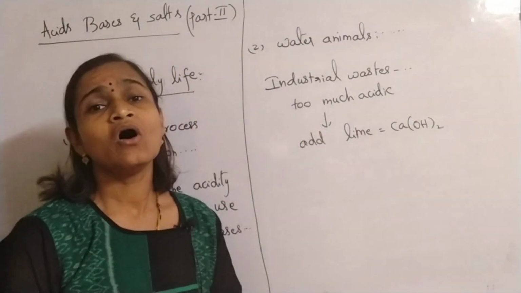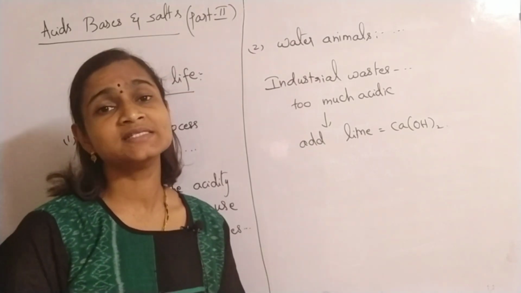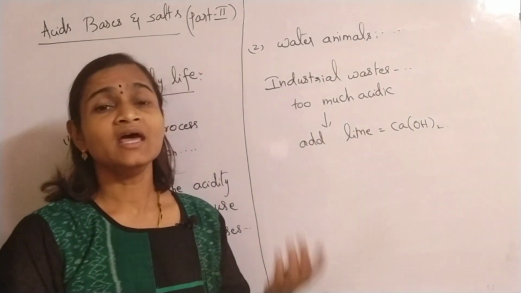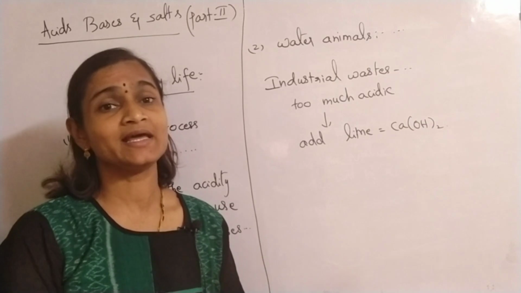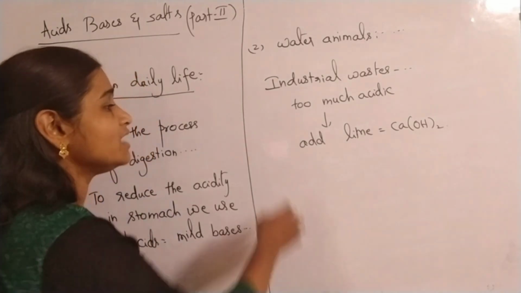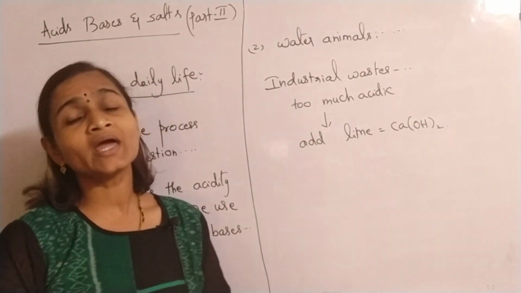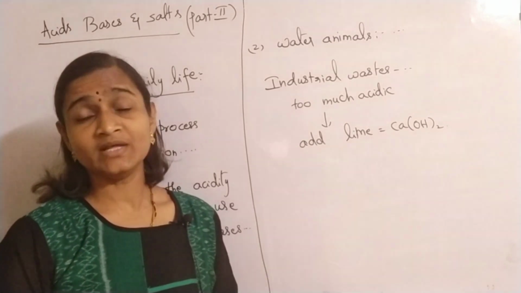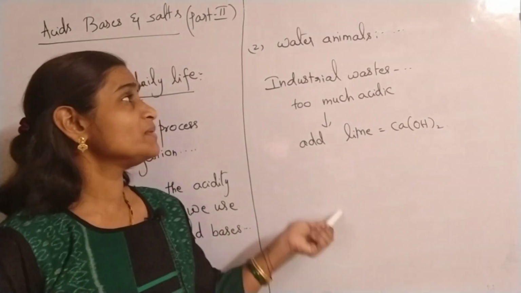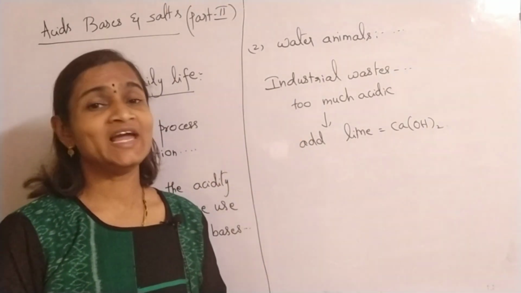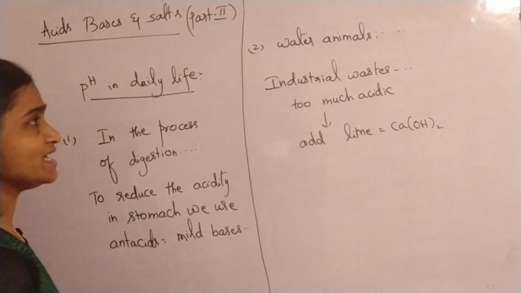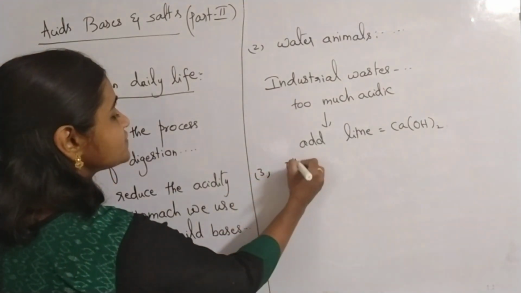The acidic nature of that industrial waste gets neutralized, and after getting neutralized, if we mix that in the pond water or river water, then it will not cause any damage to the aquatic life in the small nearby ponds and rivers. So the pH of the substance gets neutralized, and there will not be any damage to the water animals. Like this, you have the second application, and the third application is pH of soil.